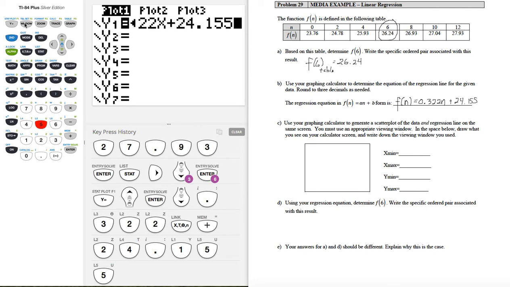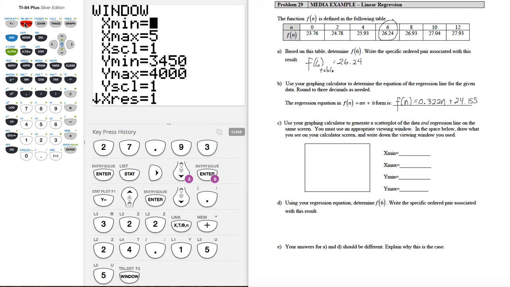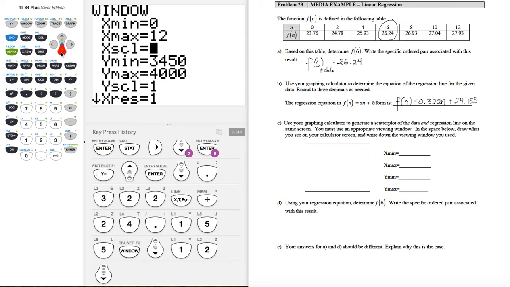Let me go to my window now. My x values go from 0 to 12. So that's what I'm going to use from my window there. My y values, I'm going to go ahead and start at 0. And my max y value is 27.93. So I am going to use 30, just so we get a nice visual.